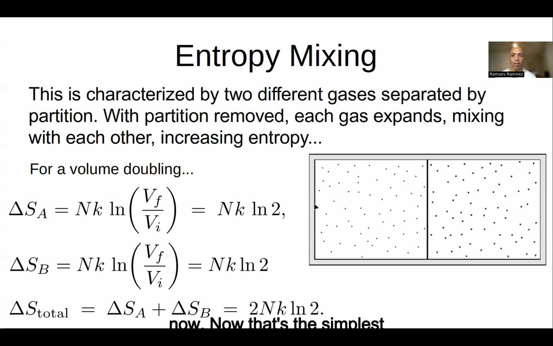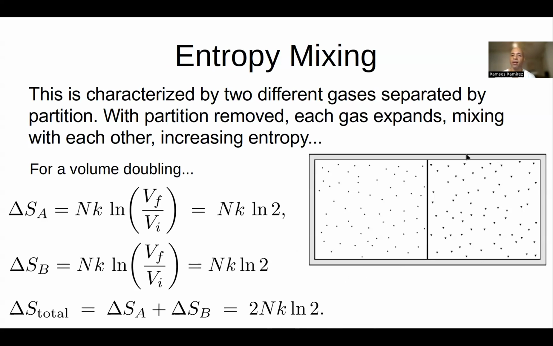Now, that's the simplest case, the entropy of volume expansion. Now we'll go to a slightly different case, slightly more complex, not much more so, just a tiny bit more. It's the entropy of mixing scenario, where we imagine you're in a container that's partitioned in two equal halves, right?